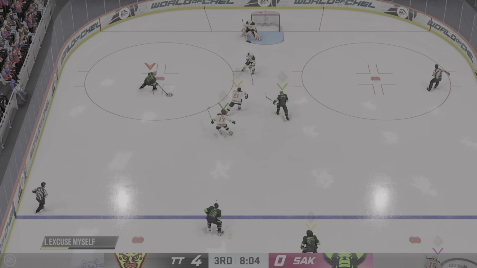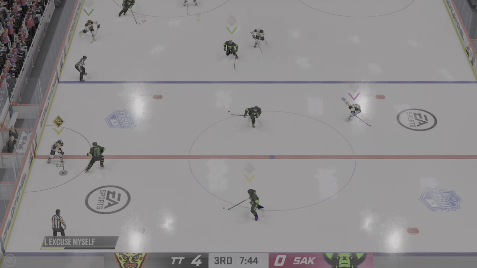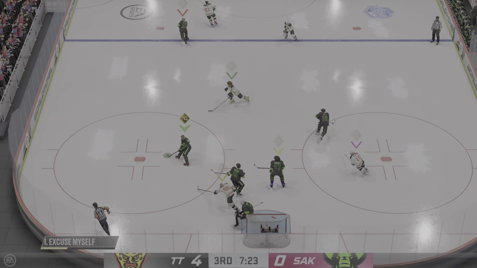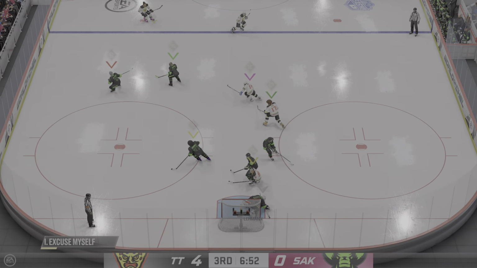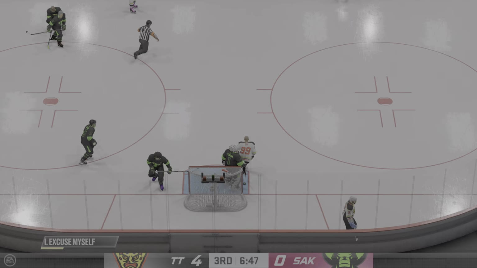Headman pass. Here's a shot, and that got caught up in traffic and goes off a stick. Quick feed to Crisp. It's a contact sport, people. There's proof right there. Los Angeles gains a hold of it. Goaltender covers up and will get a faceoff.